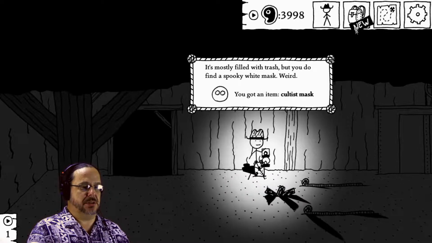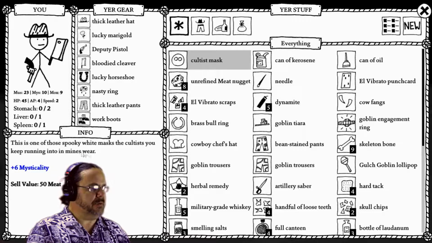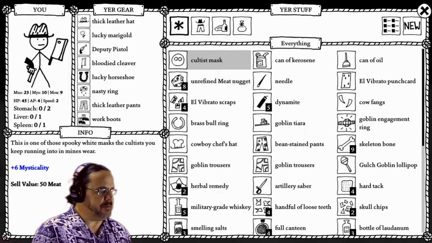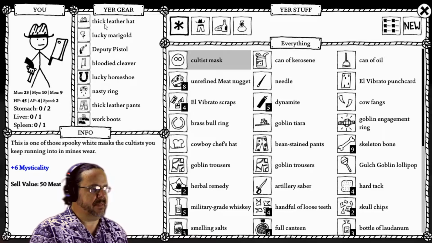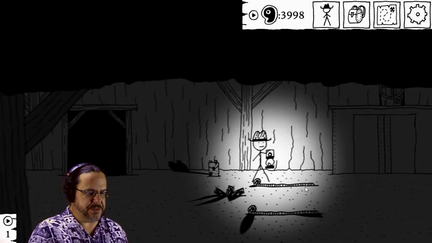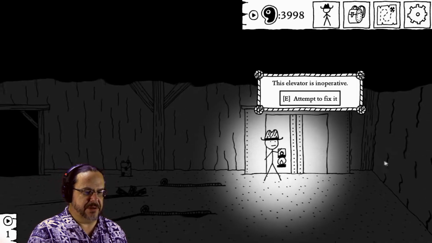Occultist mask. What does it do? This is one of those spooky white masks occultists keep running into in the mines. I don't think I've seen them yet. Where would it go? Can I wear it? Okay, I don't really care about the mysticality. I'm not a magic user. I don't need mysticism. What is this? It's just stuff they left in a hurry.